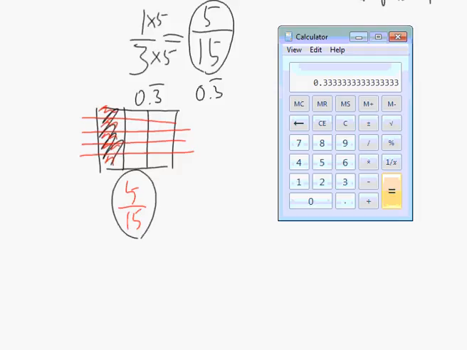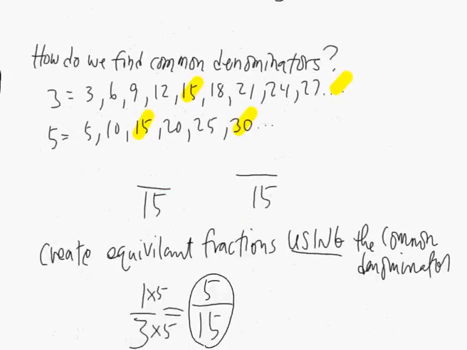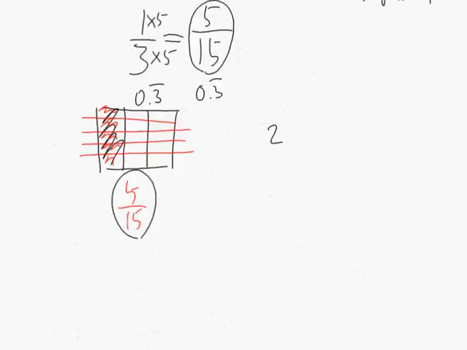Okay? And if I do the same thing with that second fraction, which was 2/5, I'm going to use that common denominator that we found, the first common multiple they shared, which was 15. I'm going to multiply both by 3. And I'm going to find out that an equivalent fraction to 2/5 is 6/15. And I can draw that one as well.